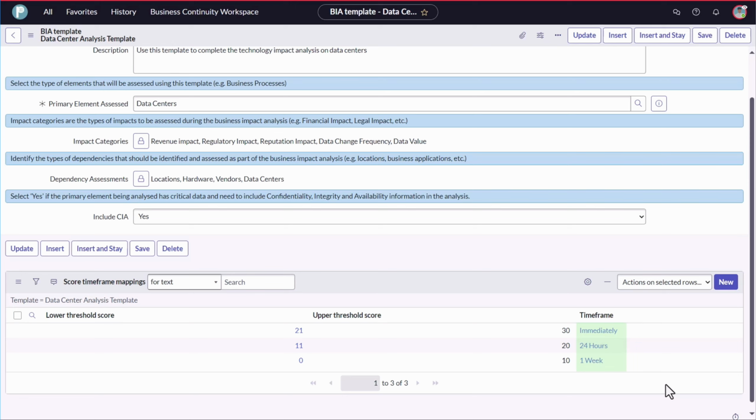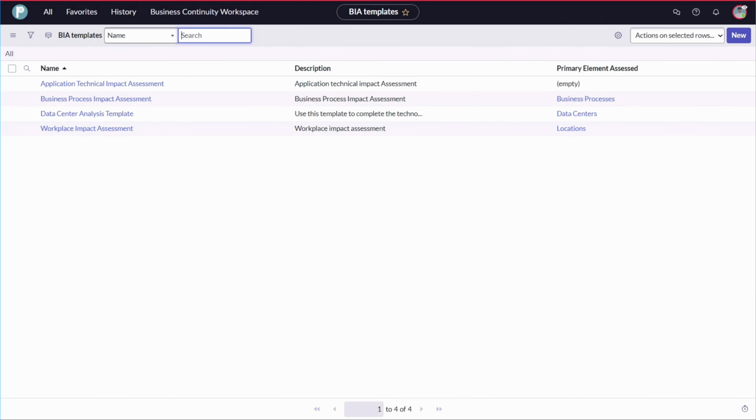The records for immediately, 24 hours, and 1 week are now displayed in the score timeframe mappings related list. He then returns to the BIA templates list. The record for the Data Center Analysis template is now displayed in the BIA templates list.